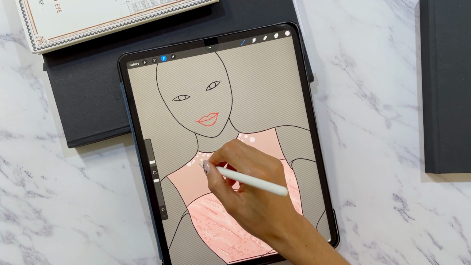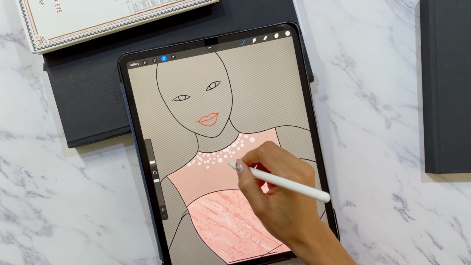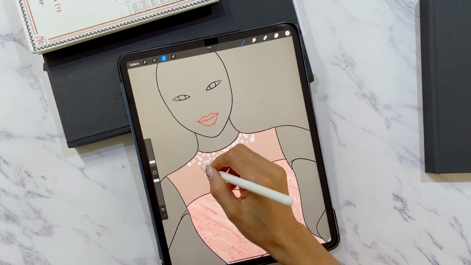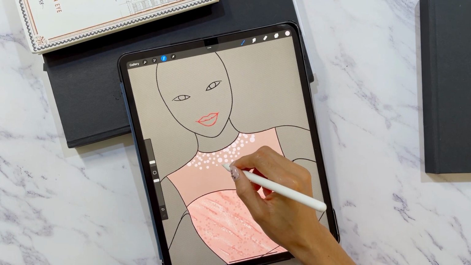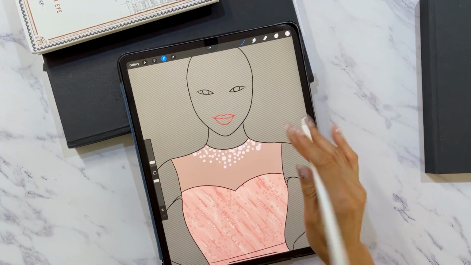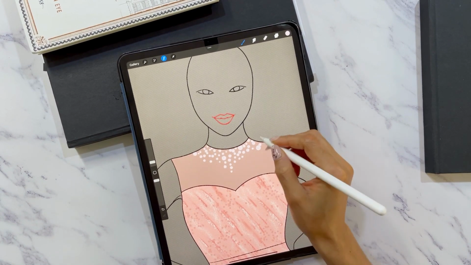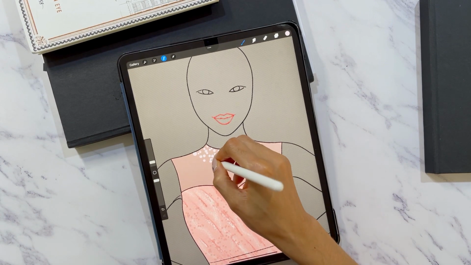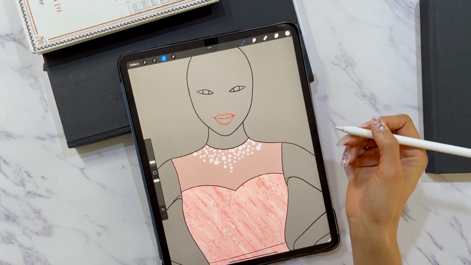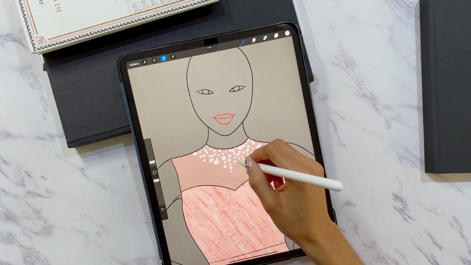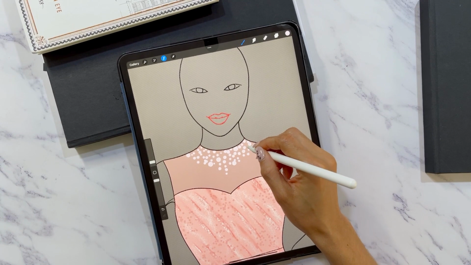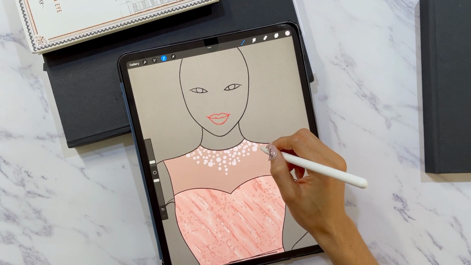I think the harder you press, the bigger the brush. It's a nice, cute pattern. Let's try and make this bigger.